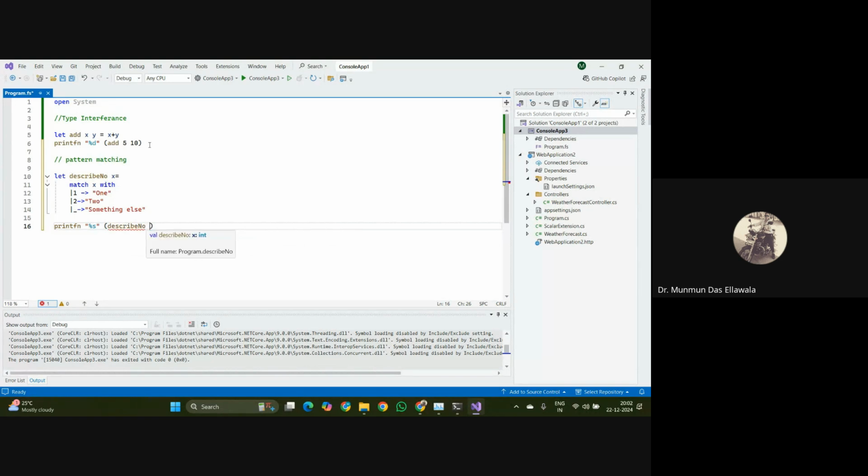Type number, and let's say I'm passing 2. This is a very simple code, and it is used in many things. If you do conditional matching or anything, it will just do pattern matching. It is very simplified code, and it will give you the result. So let's just run it.